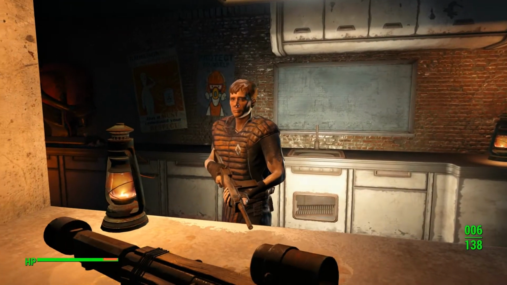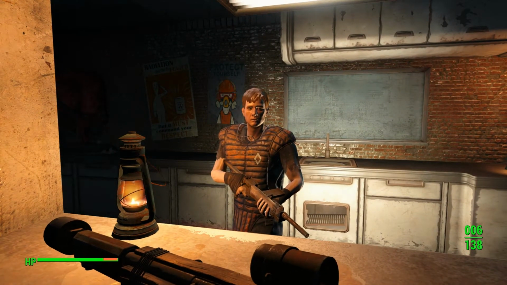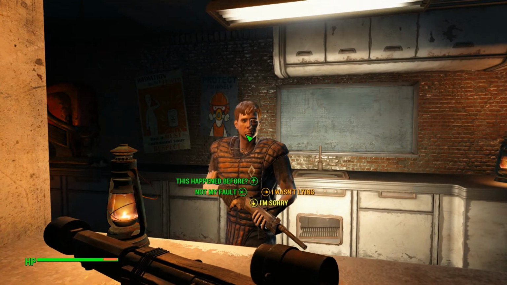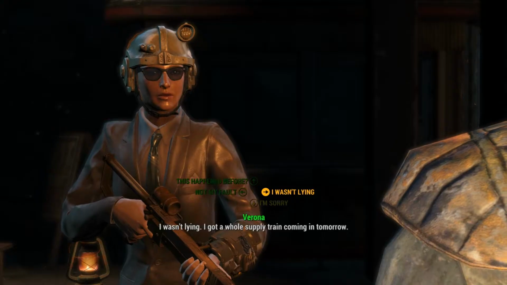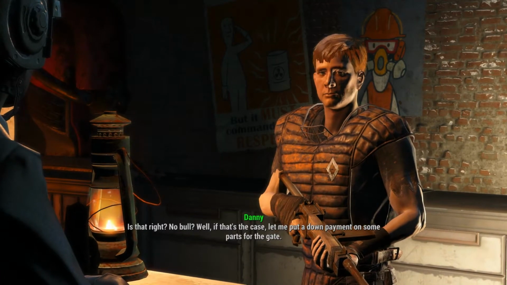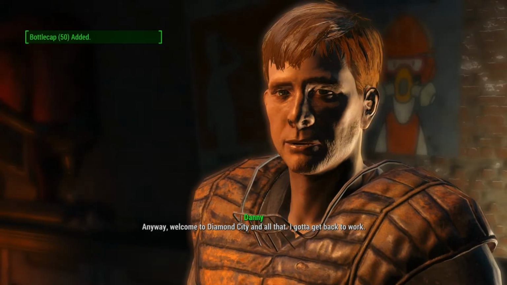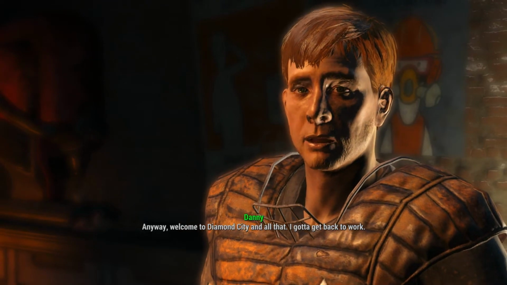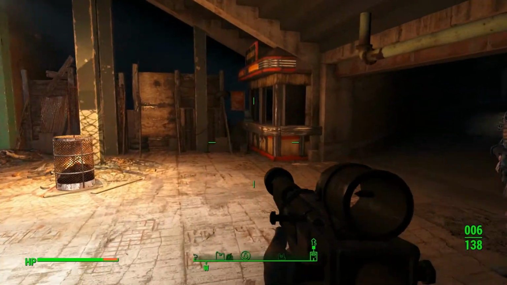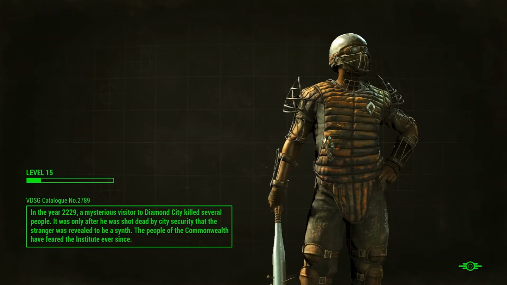Hi. So, you're that traitor Piper was talking about. Something tells me she's pulled the wool over my eyes again. Am I right? I wasn't lying. I got a whole supply train coming in tomorrow. Is that right? No bull? Well, if that's the case, let me put a down payment on some parts for the gate. Here you go. Anyway, welcome to Diamond City and all that. I gotta get back to work. Oh, I feel like a dick. Oh well, let's leave before he, before he realizes we totally lied to him.